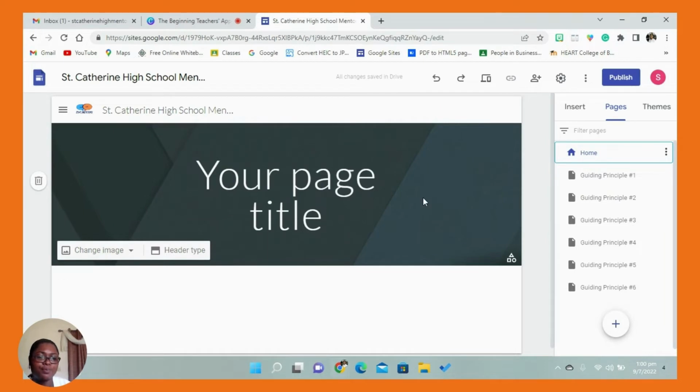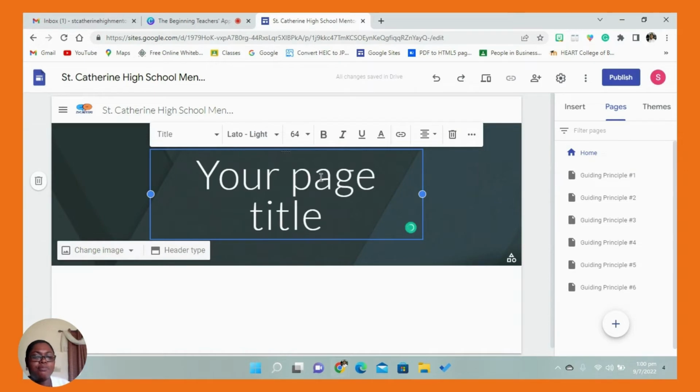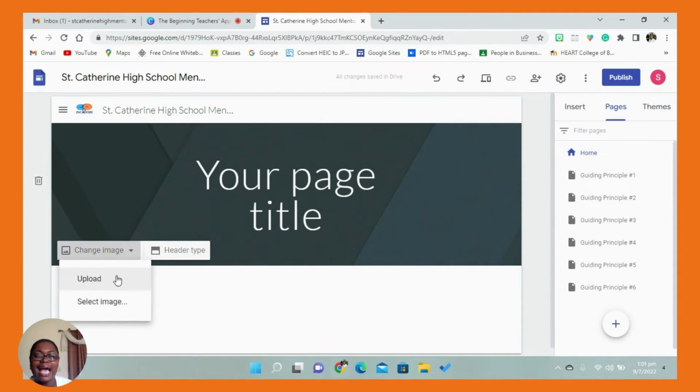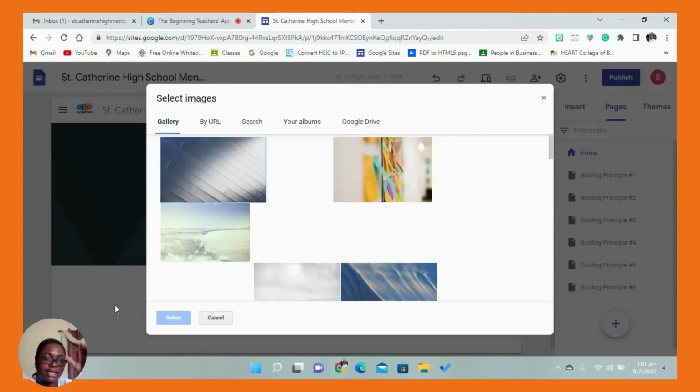Now for here, it has where I can type in the title of my homepage, but for me, it's a preference. So you can go ahead and type it in and create your own, changing the type and the font style and the color and so on, but I tend to create graphics for it. So we're going to go ahead and choose the image for it. Now I can again upload or select. So I believe the background is in my drive.